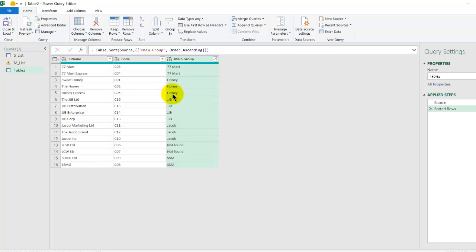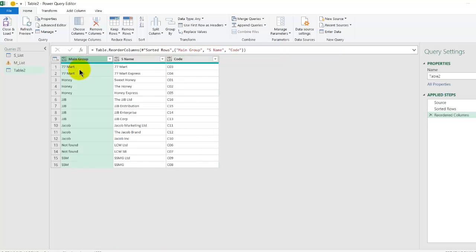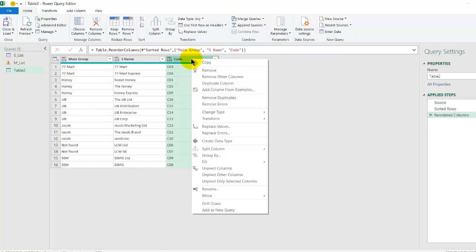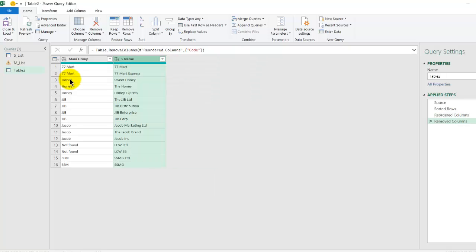Now I want to remove the space at the beginning here. So we can just drag this here, and this is not needed. We can right click and remove. So here, how do we remove the next empty row? We can use that. Let's just close and load.